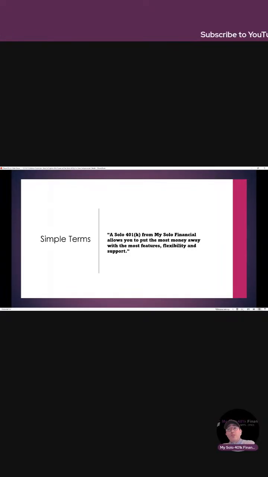But if they want to be able to access the advanced features, like the ones that we're going to discuss today, at least some of the ones that we're going to discuss today, you need to have documents that support and allow those features. So a solo 401k plan from my solo 401k Financial ultimately allows the client to put the most money away with the most features, the most flexibility, as well as the compliance support for that solo 401k plan.